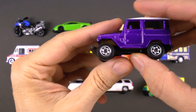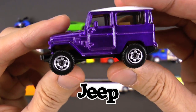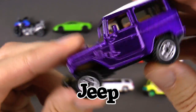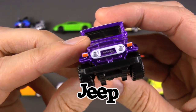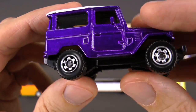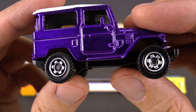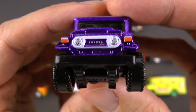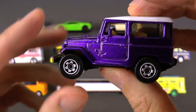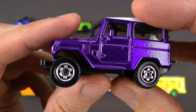Check this one out — this is so cool, you know what this is? This is a Jeep — yeah, it's a purple Jeep! Maybe you've watched an army movie and seen Jeeps — that's because the military has been using Jeeps for a really really long time. People also love them because Jeeps are so tough, with big bumpers, big tires, and they can go over rough terrain and through shallow streams.